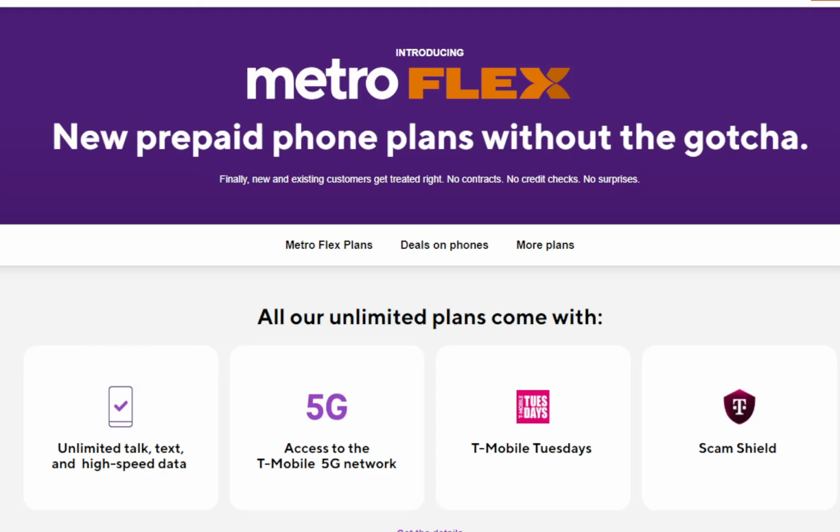The obvious here is Metro has updated their pricing. With that are some new differences, some new perks, whether a consumer might find useful or not. There's been a little switching around, some price adjustments and modifications, if you will, to how everything is being done. And this is all a result of T-Mobile's acquisition of Mint and Ultra.